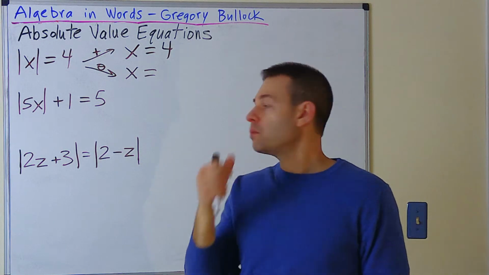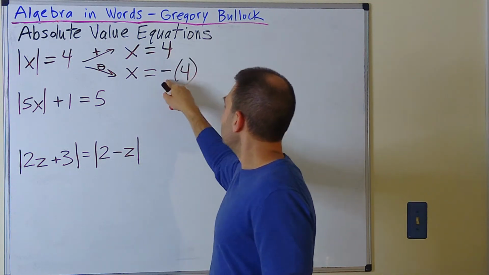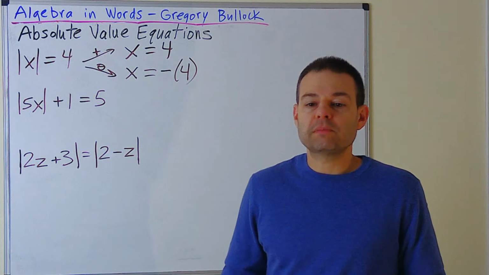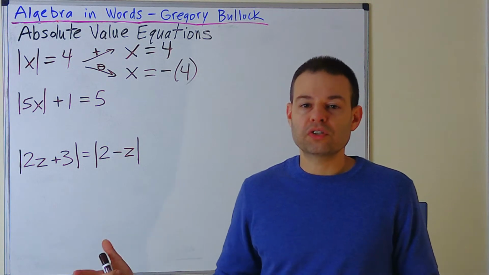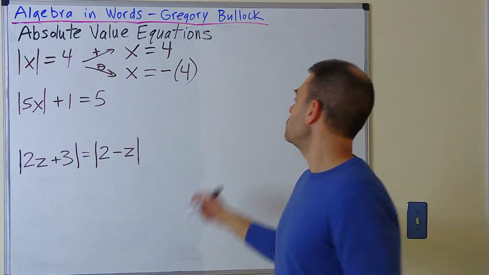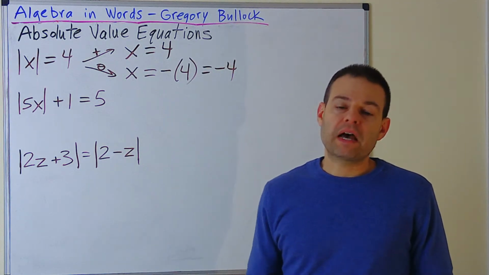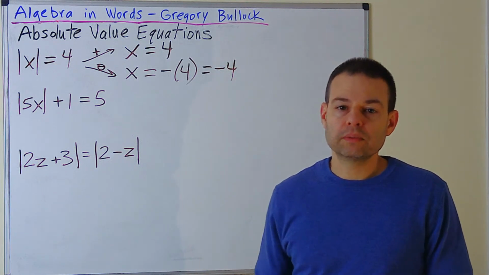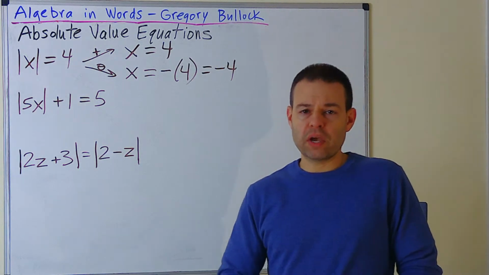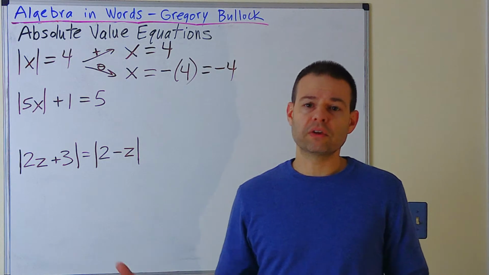Okay, if it helps you, think of it as multiplying the negative through, think of it as multiplying it through a group, which is everything on the right. Now in this case, there's only a 4, so if you just said equal to negative 4, that's fine because 4 is not a group. Okay, so let's just quickly summarize what we did in this first equation because it's going to set the standard for what we do in the later equations, even though there might be a few more steps.